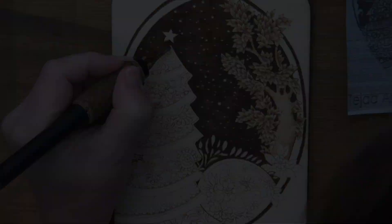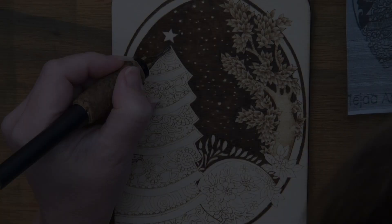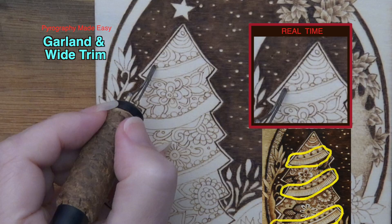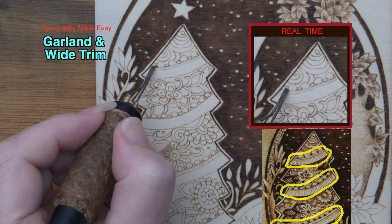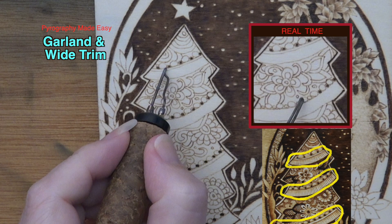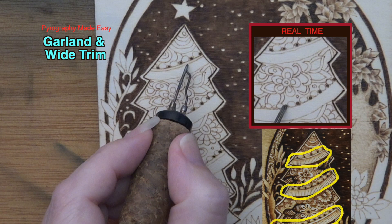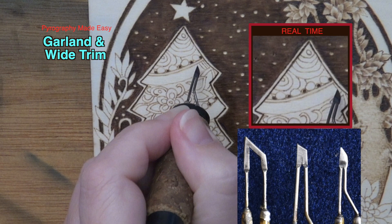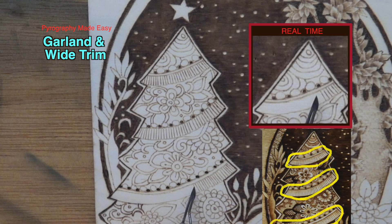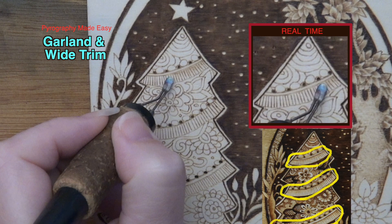The Christmas Tree. Begin by burning a dark thick line along the outer edge of the Christmas tree. Make sure to leave the adjacent white border alone as this helps the tree stand out. Then darkly burn the little balls on every garland for every layer or tier on the tree. Afterwards, re-burn over both lines under the garland to darken them up — be aware that there is only one line on every other row. Next, use a skew or rounded heel pen tip and burn thin vertical lines on the wide trim below the garland. Then use a shader pen tip and darken up the upper half of the wide trim using a combination of pull-away and uniform strokes. With the pull-away strokes, start on the upper edge and pull down towards the bottom of the trim, stopping near the halfway mark.